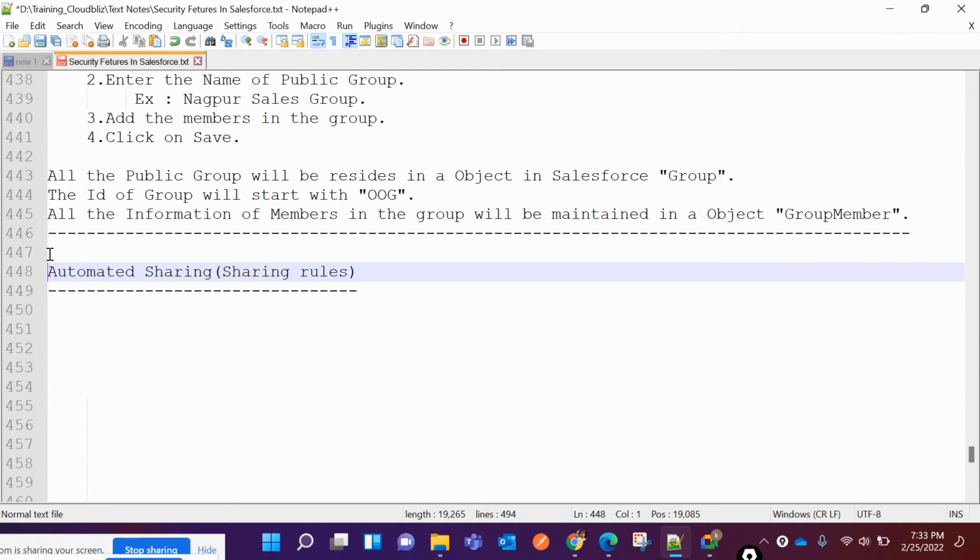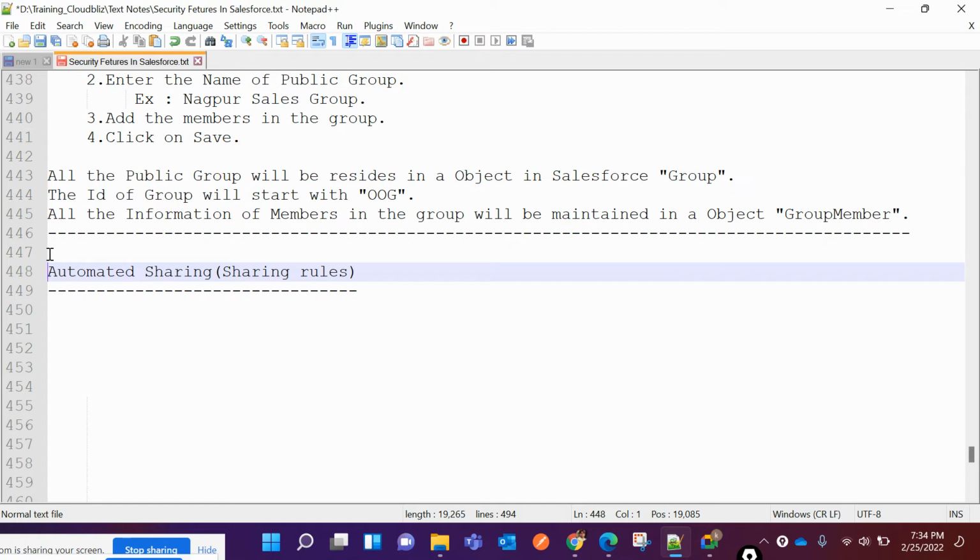But every time it is not possible, and it is not good practice in technology to have human intervention. Suppose you want to share the record on the creation of the record itself. When you are creating or updating a record, if that record gets shared at that time, then you will not have to do your manual activity.